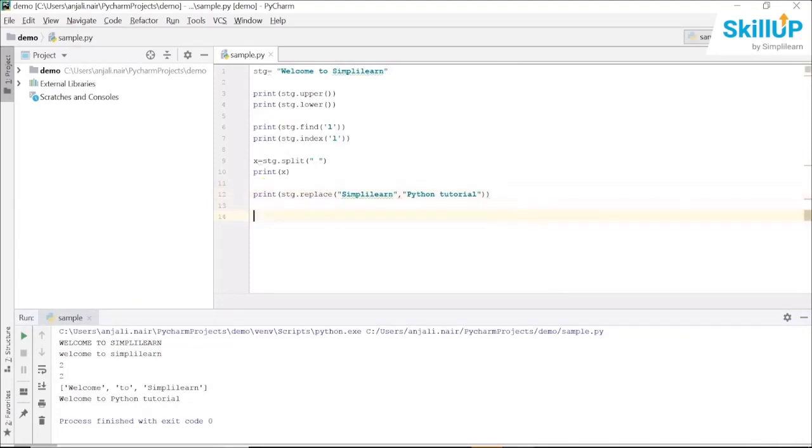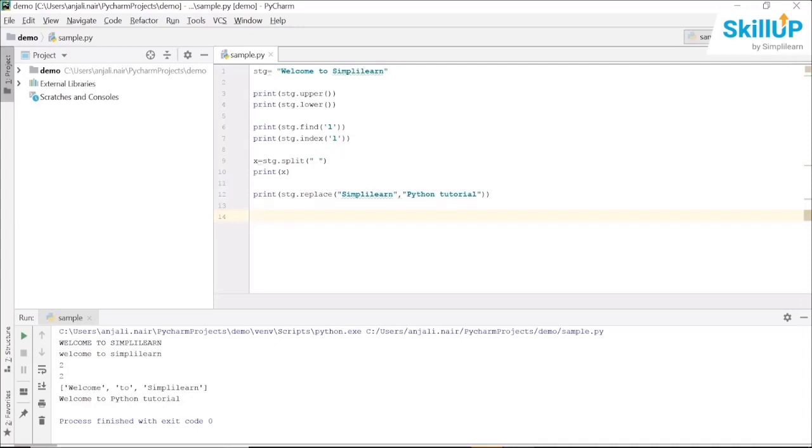Now Python has another data type called tuple. If you would have gone through our previous video on variables, we introduced tuples there. So tuples are a lot like lists except they're immutable. Now our next method is the rPartition method. So our rPartition method is a lot like the split method, but here it creates a tuple. So it returns a tuple, and this tuple always has 3 elements.